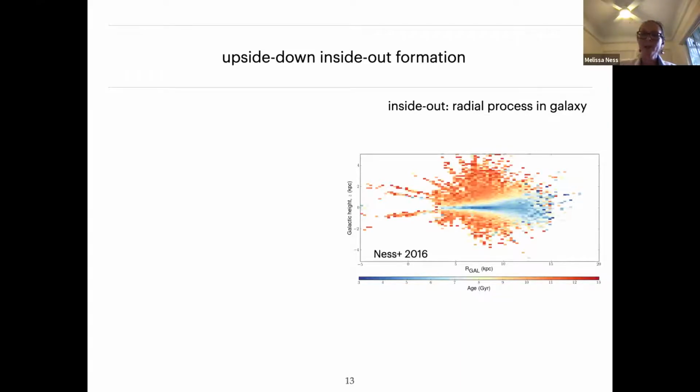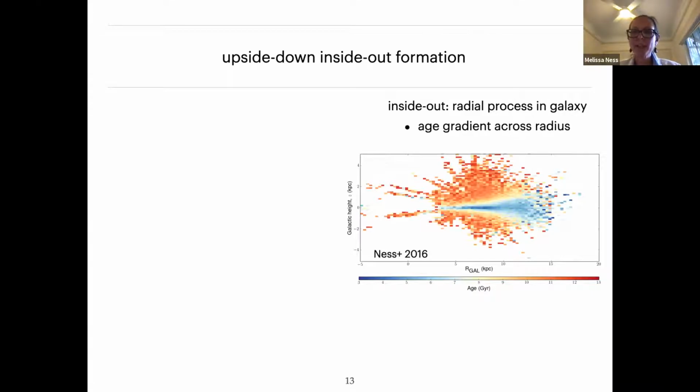If we color the radius, galactic height from the plane, we color the APOGEE selection by the age of stars, you can see that there's this beautiful age gradient. Older stars live in the inner region, younger stars live in the outer region, and you have this beautiful flaring, which is thought to be due to radial migration.